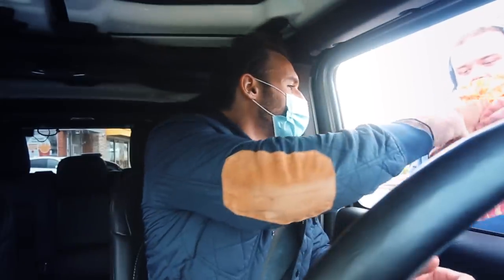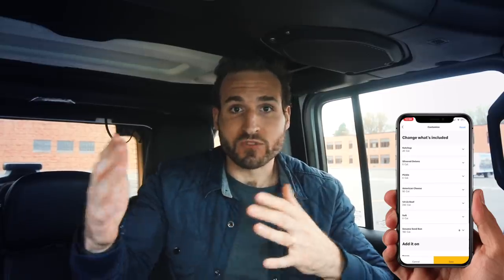Now we're going to head through the drive-thru and order as many menu items as we possibly can at McDonald's in a low-carb, keto-friendly way. Something I didn't mention in the pro tips is that the McDonald's mobile app is really great for making sure they get your order right, especially with so many substitutions. They also have deals on the app sometimes, so you can get some free stuff by ordering via the app.